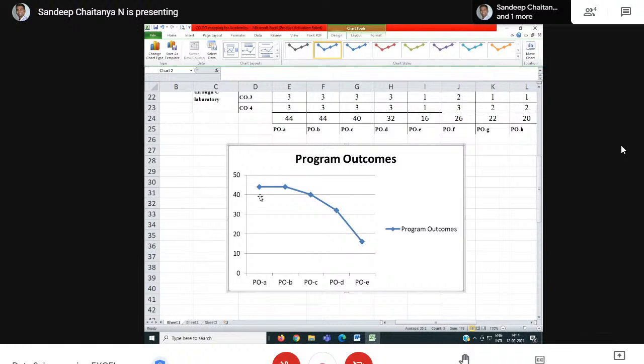The POA value is this much. It has decreased once it has reached the POE. So these types of things can be represented for the profit or the gains of any particular product of any particular industry. Apart from going for this blue thing, why can't we go for other things? We can go for the maroon, we can go for the green, we can change any sort of color combination. At the top, you will have different types of options here.